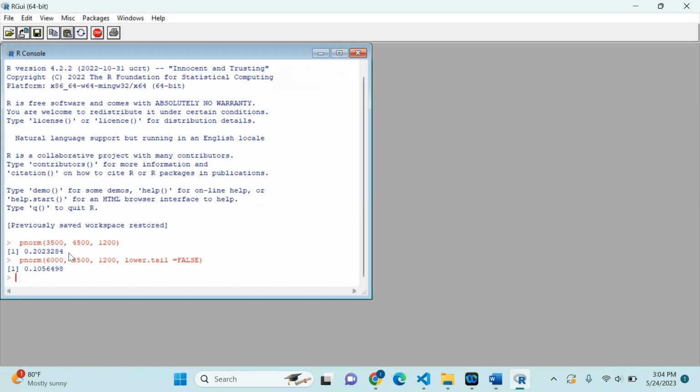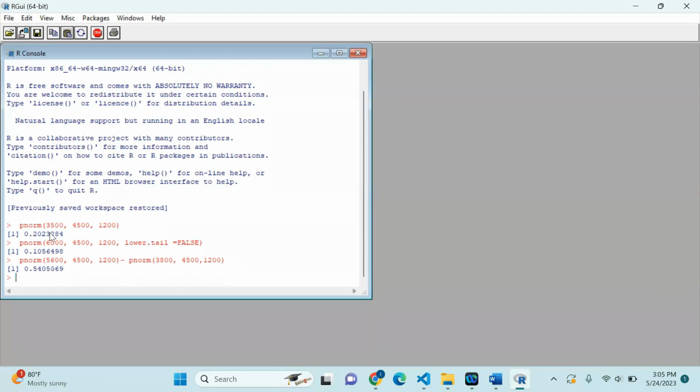The middle probability is the difference of these two: the pnorm of 5,600 minus the pnorm of 3,800 with the mean 4,500 and a standard deviation of 1,200. If you enter, we get this value as the middle probability.